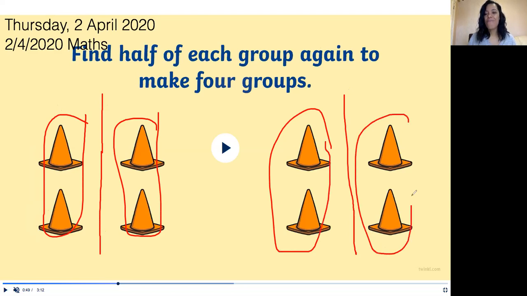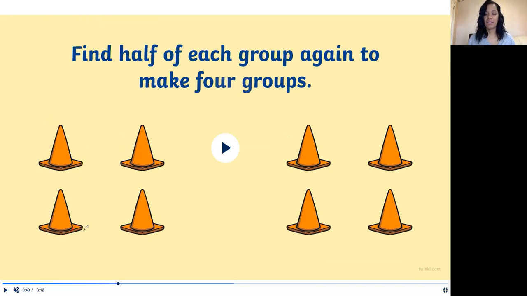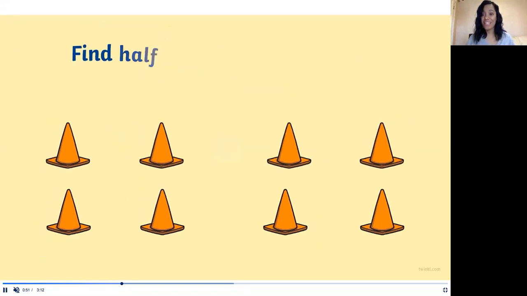And we have 4 groups, okay? So now we have made 8 cones if we put them into 4 groups. How many are in each group? 2. We have here 1, 2, 1, 2, 1, 2. Okay, excellent. Let's continue to see what the video shows us as we have just already done it.